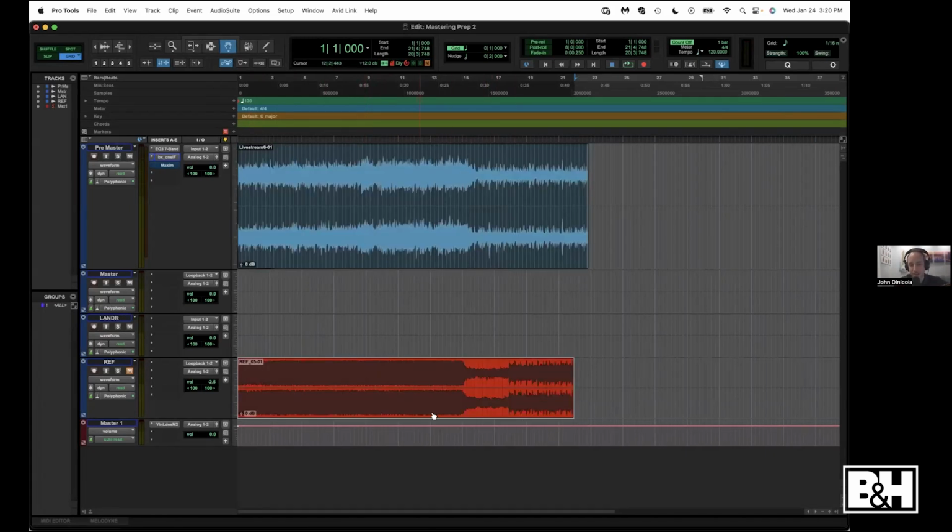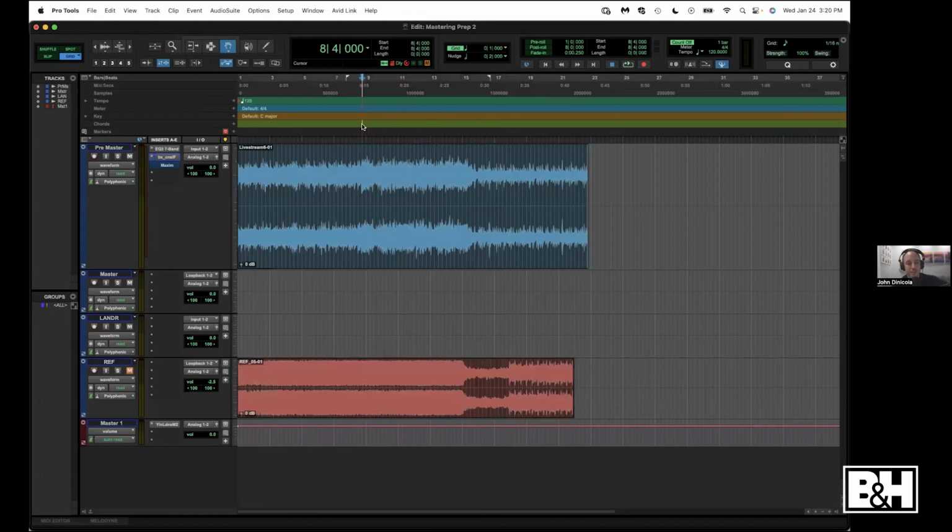Now, with streaming services in the last few years, the whole idea of doing that before was that if you were on a radio station or on a playlist, you wanted your song to be louder than the song before it. It's kind of a competitive advantage type of thing. But that's not as much of a factor these days with streaming services, because they end up normalizing or turning down songs that are too loud anyway, because they want you to be able to create playlists that all kind of match each other.